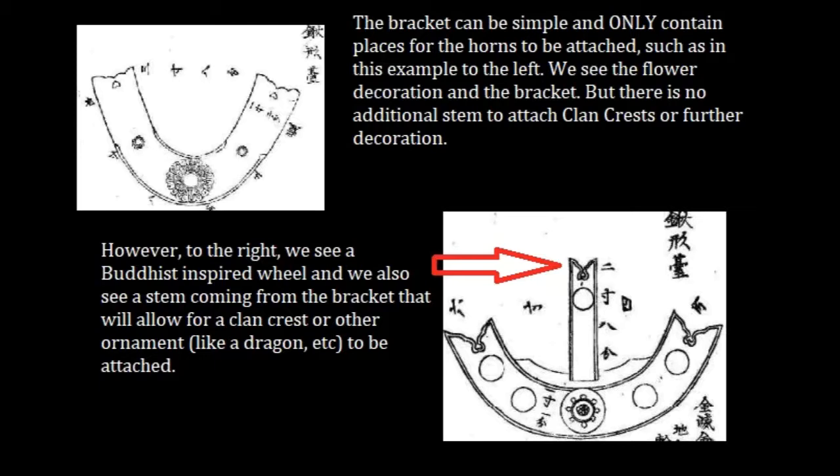So now in this panel, let's look at this. The bracket can be simple and only contain places for the horns to be attached, such as in this example to the left. We see this flower decoration and the bracket. So that's the bracket, a little flower decoration. There's no additional stem to attach a clan crest or further statues or decorations. But if you look on the bottom, where this arrow's pointing, you'll see this bracket has a Buddhist inspired design, a Dharma wheel on the bottom, but it has this upward stem attached to the bracket. And that upward stem is what you can then attach a clan crest or other ornament to, like the dragon's head, or a statue of a Buddha, or a plaque with a Buddha seed syllable on it, or something like that.